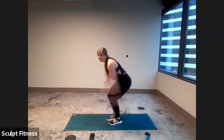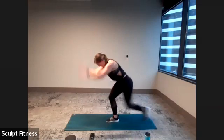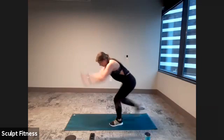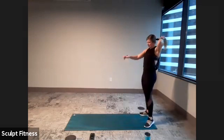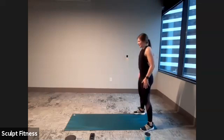Awesome work, 10 more seconds, get a little bit lower. Good. Last 3, 2, 1, and 10-second break. Squat shuffle next. And 4 steps forward, tap, 4 steps back. 3, 2, 1, here we go.